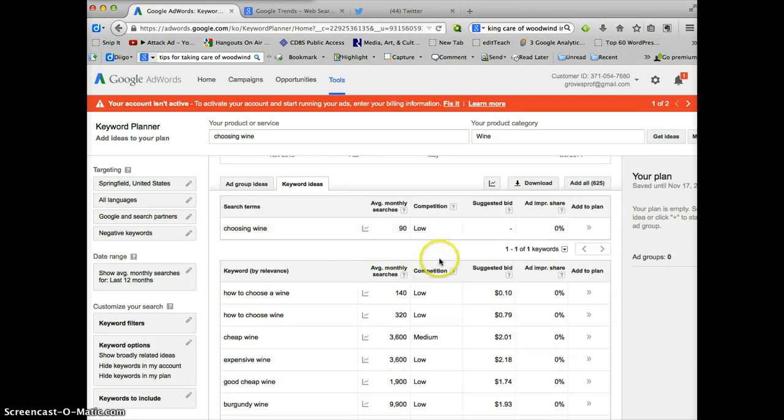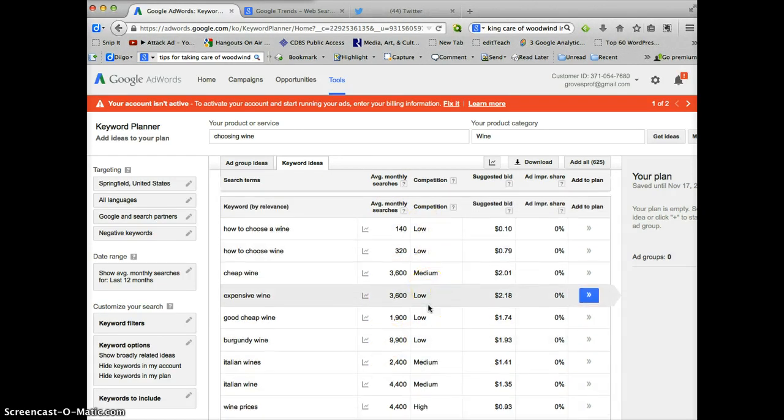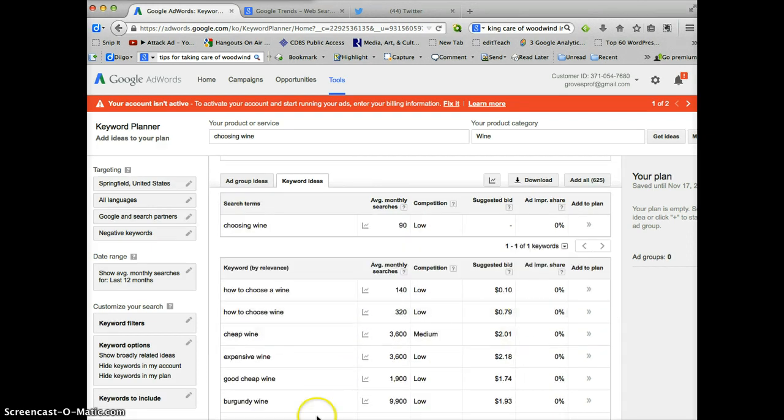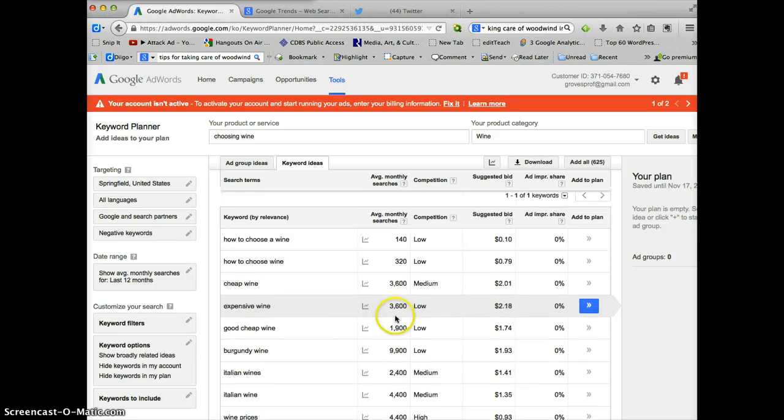And what you're looking for is you want ones that have good monthly searches, but low competition. Because the more competition there is for a phrase, the harder it's going to be to show up on the first page of results. So in this case, Burgundy wine might be something that we want to choose for, although if I were writing about Chardonnay, that wouldn't be a great one to choose. But that way I get a phrase and it helps me see what people are talking about in the Springfield area. This is what people seem to be searching on. And so if I see that 10,000 people in the Springfield area are searching on Burgundy wine, that gives me some insight that maybe I want to write a post about that in the future. It can help you decide on creating new content that you want to include.